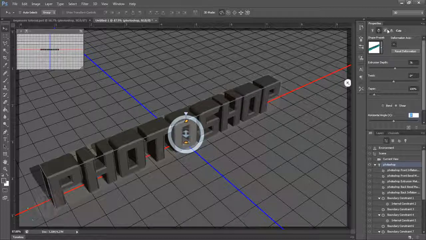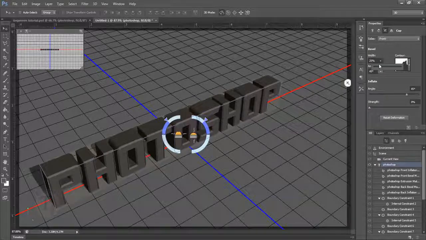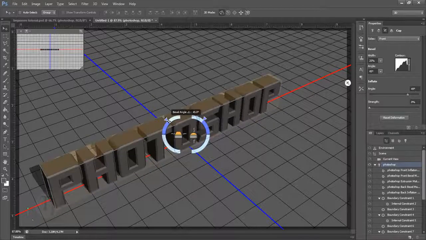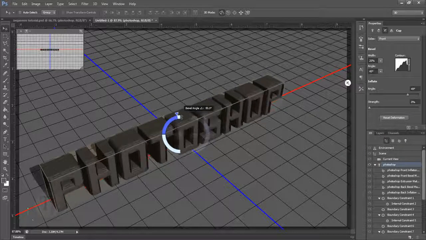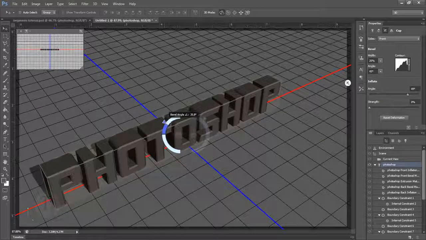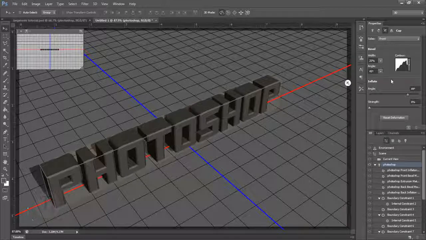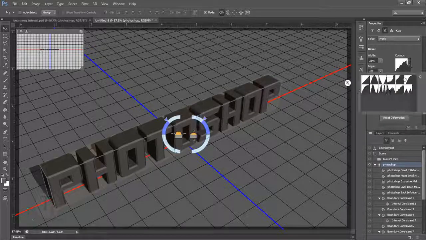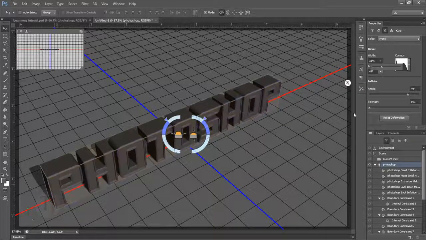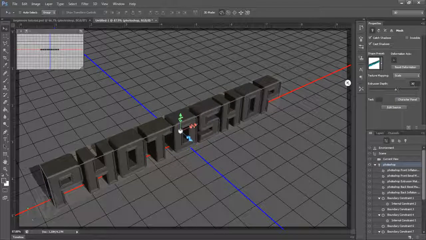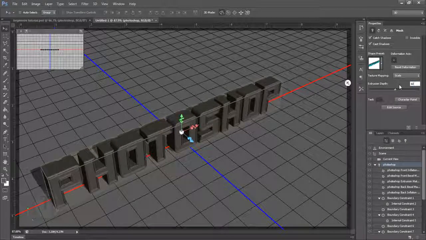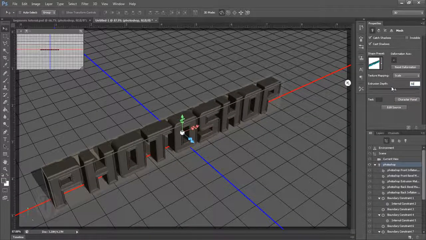And then let's click on the third icon, and it shows us even more options. So here you can edit the way your bevel looks and how complicated you want to make your bevel. So you can make it bigger, smaller, thicker, thinner. It's pretty simple stuff. You just have to change the sliders. And there is also a really cool option called contour, and I'm gonna use this option as you can see on the screen, and I think we are good to go. Now I'm gonna go back to the first option and change the extrusion depth to 50 because I think it's too thick. So I'm gonna make it a bit thinner.